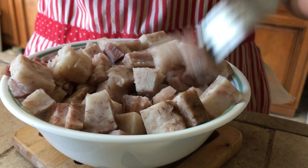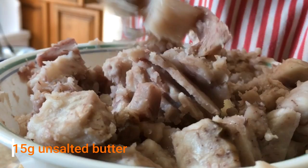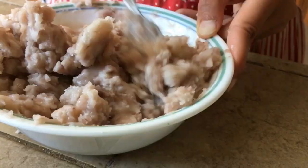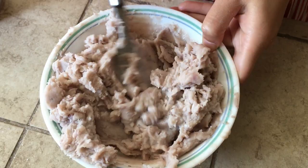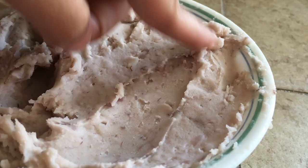After the taro is done cooking, make sure you can easily poke through it with a fork, then mash the taro with the fork roughly as you would a potato. Quickly throw in 15g of unsalted butter and mash it a bit. Then add a quarter cup of white granulated sugar while it's still piping hot so the butter and sugar can melt. Keep mashing the taro thoroughly — leave some chunks if you like. Add some milk to adjust the consistency; I added almost a quarter cup. Then continue mashing with a fork or spoon for about 20 minutes until it resembles mashed potatoes. Here's my smooth and creamy taro paste — set it aside to let it cool.